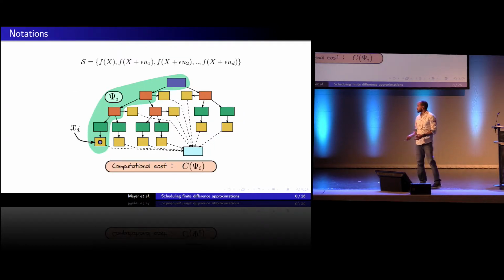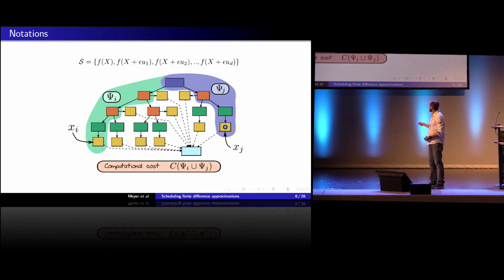Before continuing, I will just introduce some notation. So let's say that we update the parameter xy, so we perturb this parameter. The set of parameters that we have to recompute is going to be psi, and the cost to do this operation is going to be c of psi. And then when we have the reset and the update operation, it's the same. We have two sets, but the computational cost is going to be the union of these two sets, and the cost will be the cost of the union of the two sets.